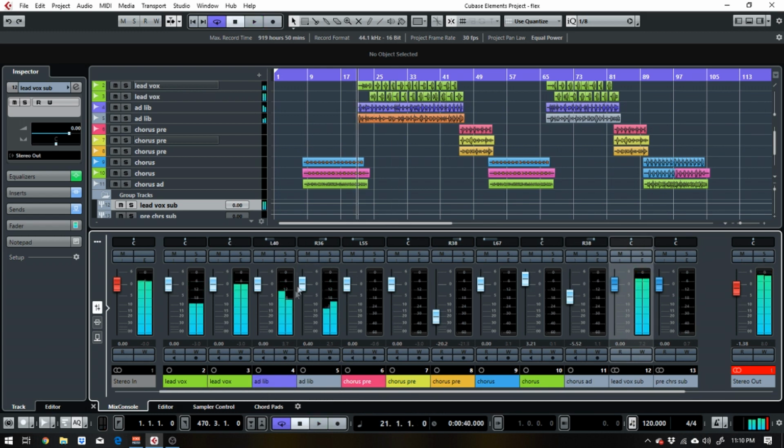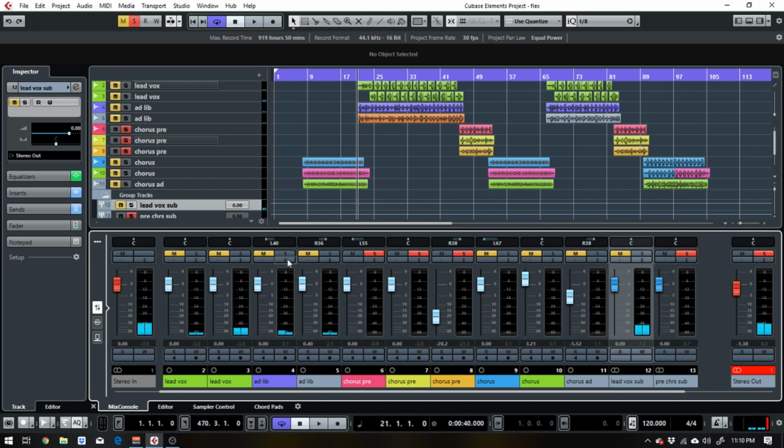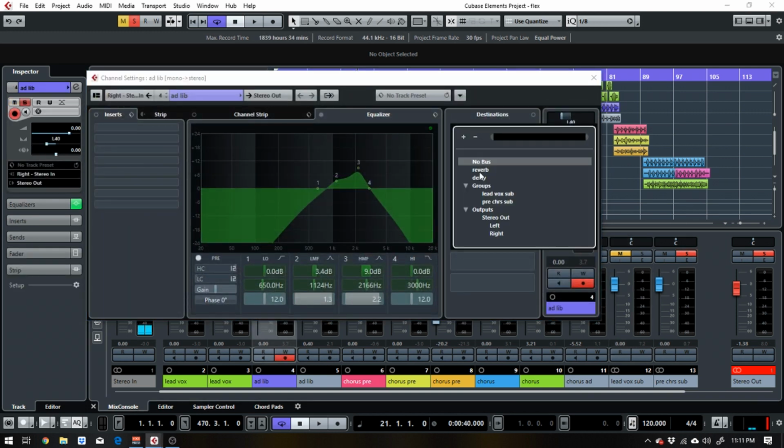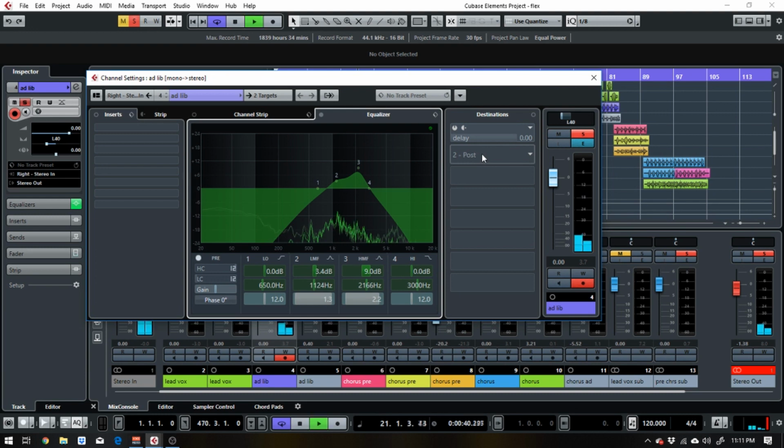I send it. Okay. So we're gonna leave that as is. Now let's come over here to that ad lib. This first ad lib, even though I have a bus. Do I have a bus? No, I don't have a bus for the ad lib. Good, I don't need it. So let's come over here to this one and add a little delay. See if I want this.